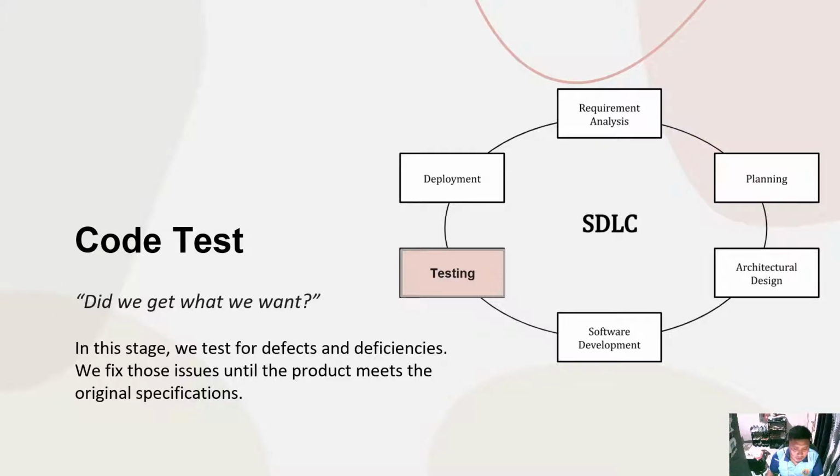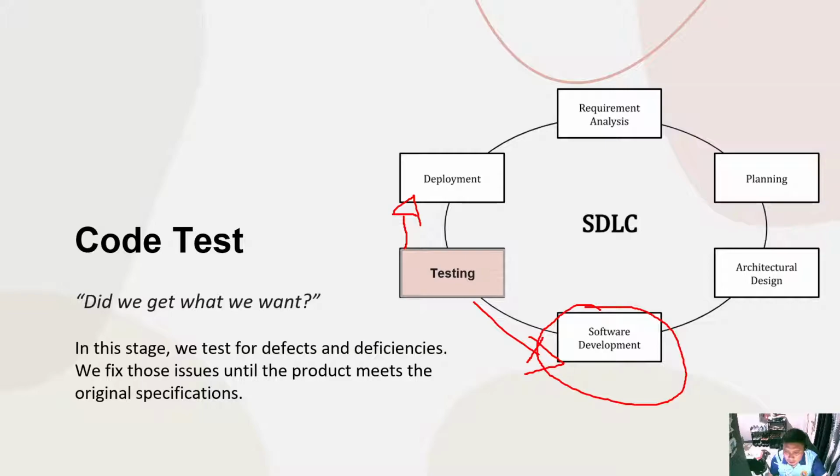So if there is a problem during testing, we may go back to software development, where we have to solve this issue. But if your application has no problem, no error after testing, then you can now go to deployment, where the stakeholders will also take part.